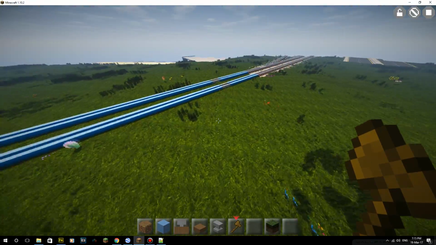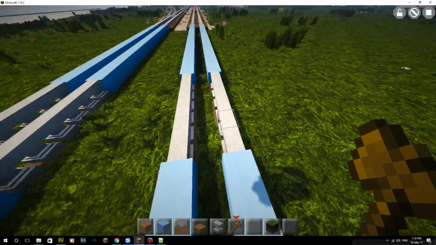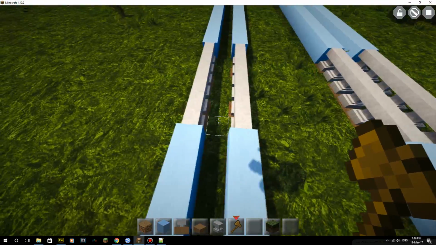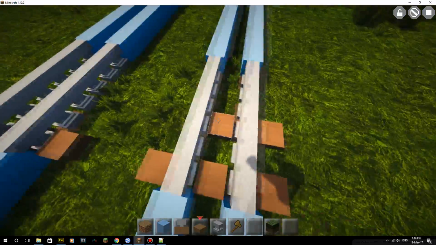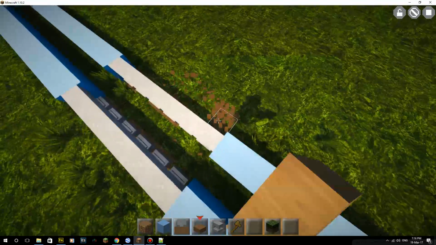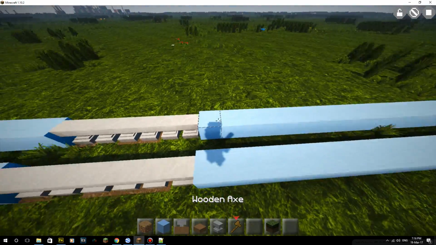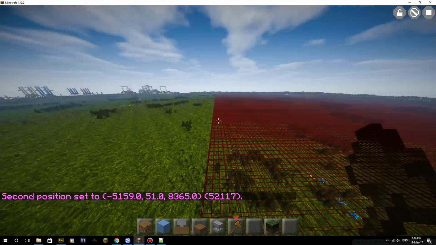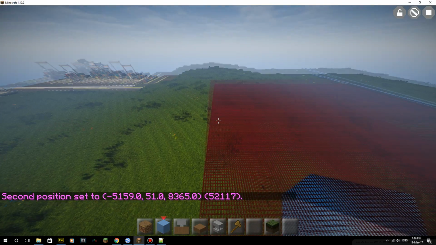So with rails, I've got basically anvils, then a block, then an anvil. Then I've got 1, 2, 3, 4, 5, then anvil, block, anvil, and that's because of having the wood around the sides, but I'm not putting that down yet because it's a lot easier to do that after the fact, after doing a curve. So we've got that there. If you then select that bit, so we've got the inner part of it, the good thing is you can basically go right to the edge, and you can find the radius of this.